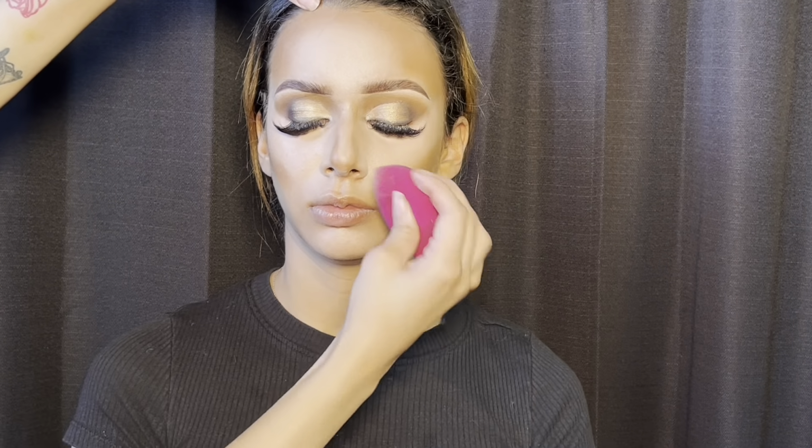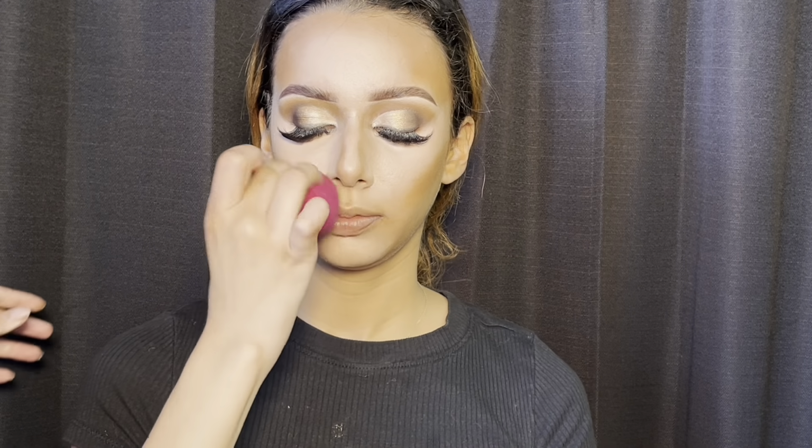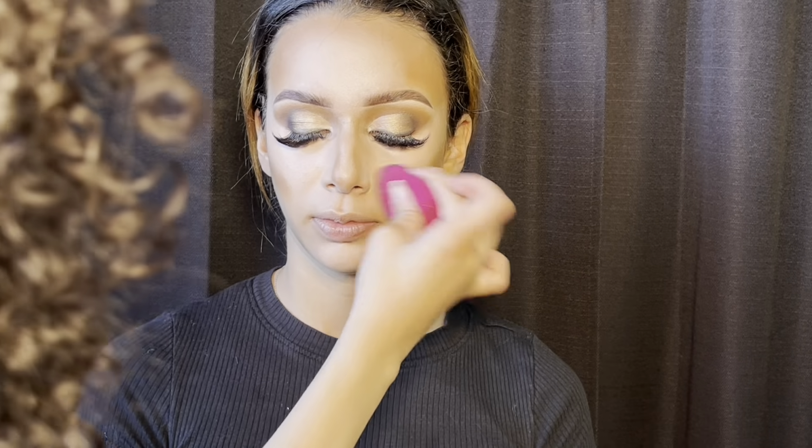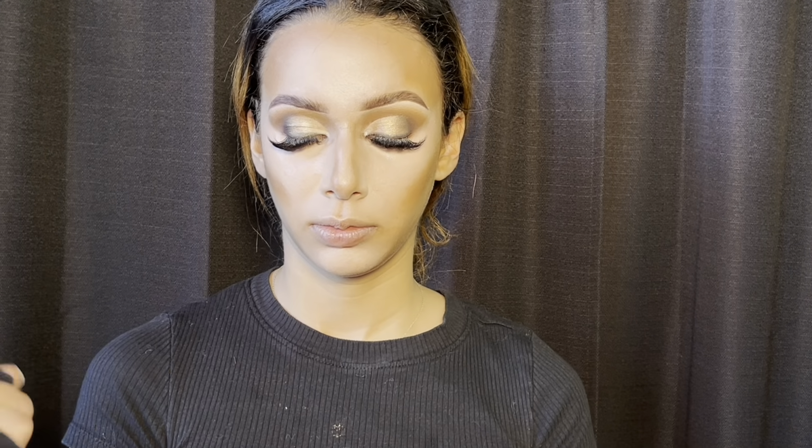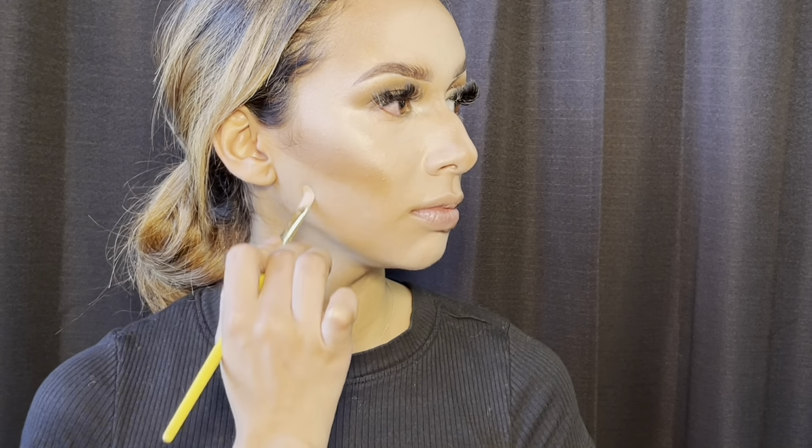And as y'all know, as of right now, she still does not have any foundation on her skin, y'all. No foundation. This is just the contour and the highlight. And as y'all can see, you can barely see her skin as is. And this is her just checking it out again. And I'm going in and I'm spraying it with the setting spray.